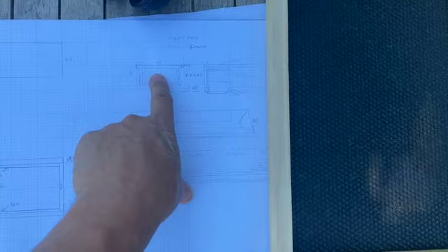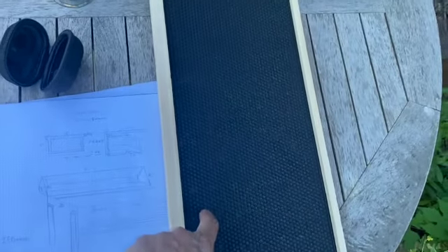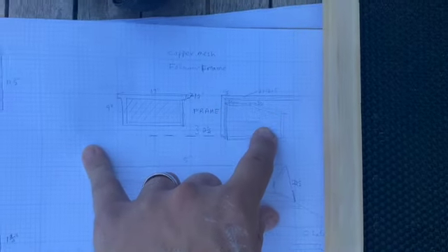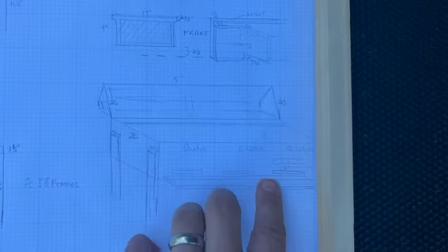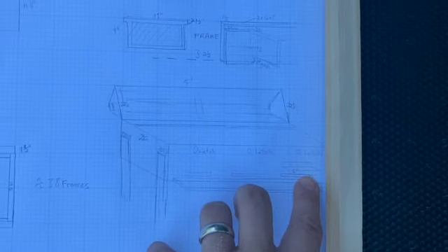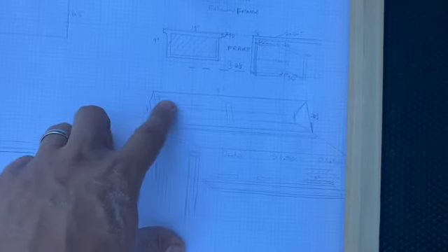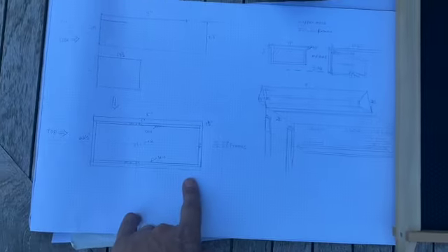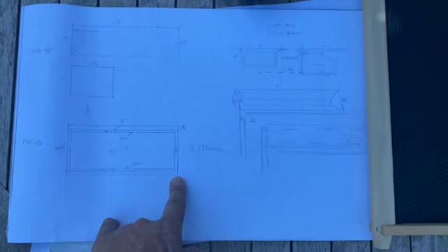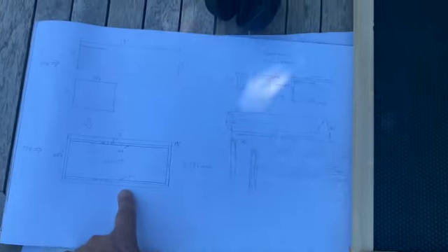They'll be going for a 19 inch frame — you can see right here I have my example — and they'll follow from there. I'll have a little gap at the bottom with a six inch by one half inch hole that they can come through. It'll latch and it will have a top that opens up. This is going to be my horizontal hive, and this will be the video on how to make one based on this design.